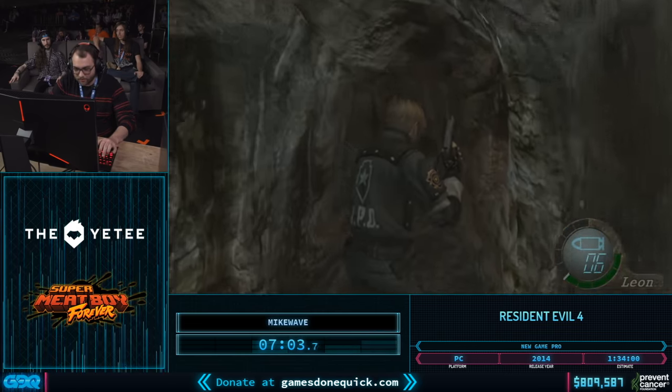Rip salad bar. Yeah. So there is a glitch, actually, on 30 FPS that allows you to skip the Salazar fight. You just go out of bounds and then walk out of the room. But unfortunately, it does not work on 60 FPS. Well, that we know of.